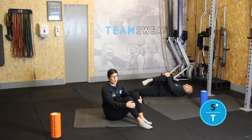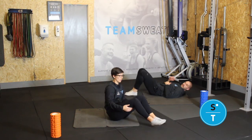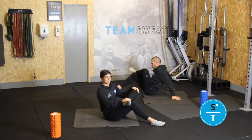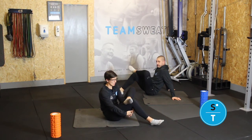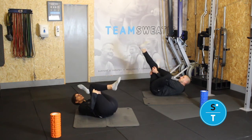So we're going to remain on our backs, but we're going to go for a figure four stretch. So it's crossing ourselves over again. So what I want you to do is I want you to take your left leg. We're going to cross it over our right knee. So your ankle should be right over your knee. And then you're going to lie on your back. And as you do, you're going to take both hands, bring it underneath your right hamstring, and you're putting that in towards your chest.